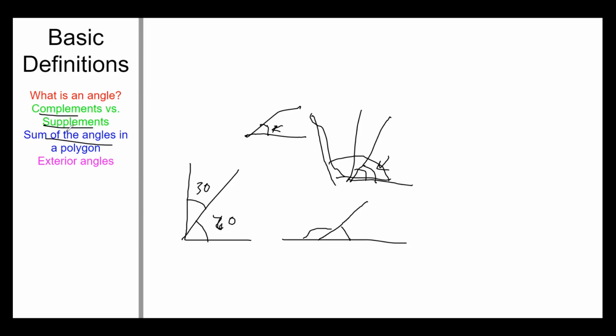And anyway, moving on to polygons. A polygon is simply a shape with straight lines. So a triangle is a polygon. A pentagon is a polygon. This thing is a polygon. Literally any closed shape with straight lines is a polygon. And as you'll see, these angles don't have to be less than 180 degrees. This bottom one is more than 180 degrees in this angle.